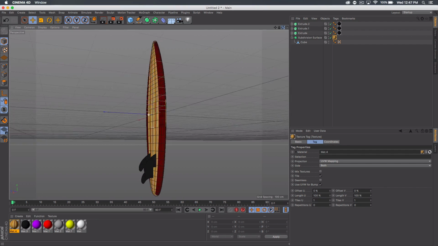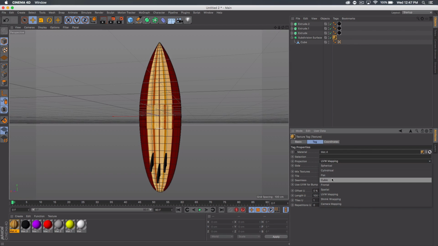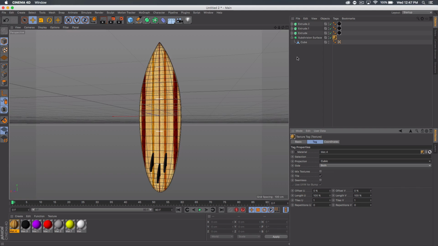Does that look pretty good? Maybe it has to go on this layer. Actually, it doesn't matter, it seems. What does it look like cubic? Ooh, that looks even cooler. But it needs to stretch this way and offset like that. Alright.